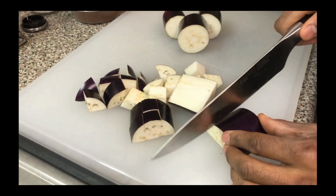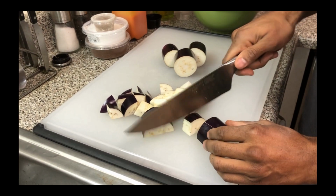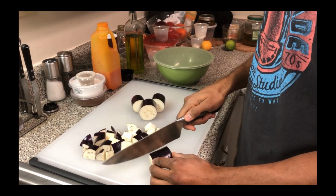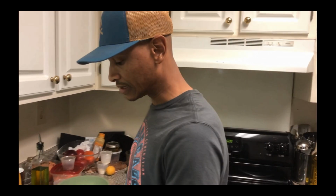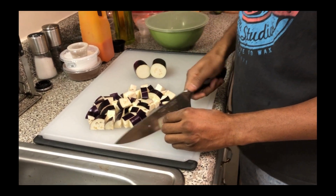This also has vitamin B in it as well. This is really a good vegetable to use as an alternative. I don't want to say substitute for meat, but an alternative to eating flesh. You know what I'm saying? Because it holds very well, and the flavor is excellent. It's gonna be the bomb.